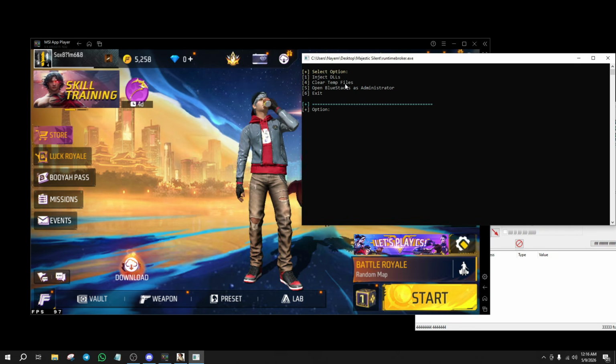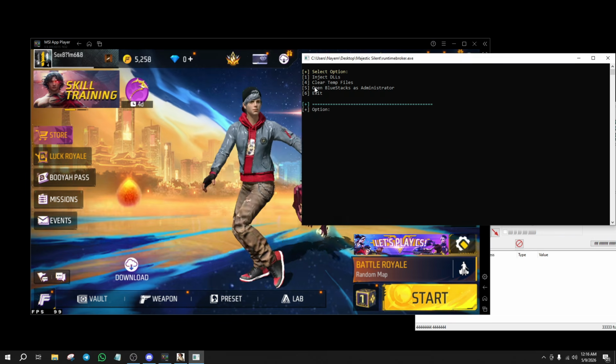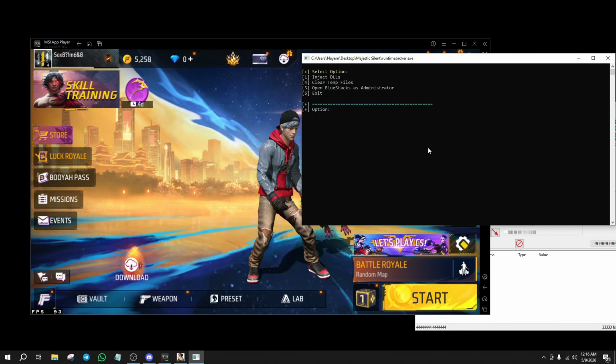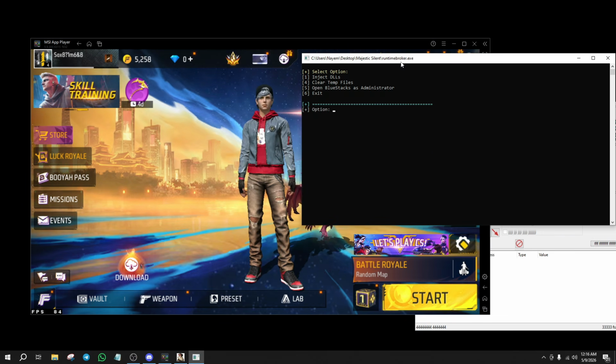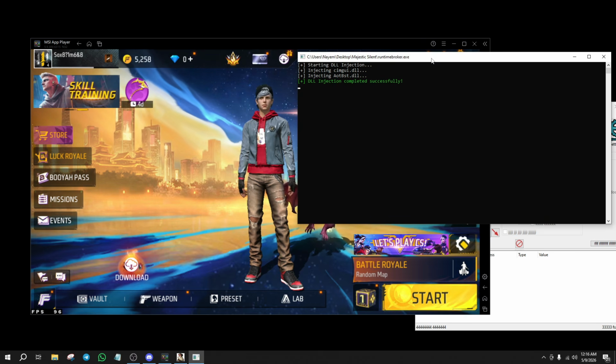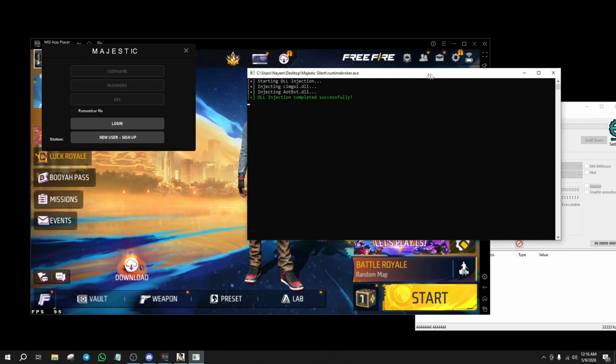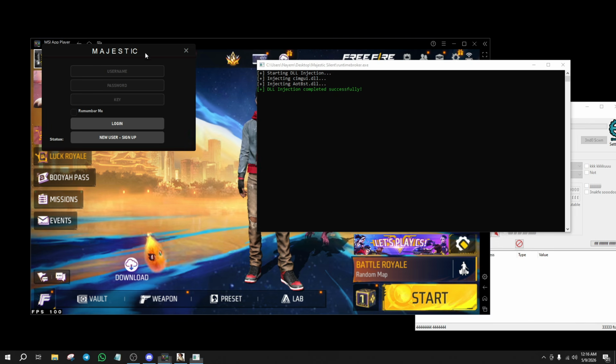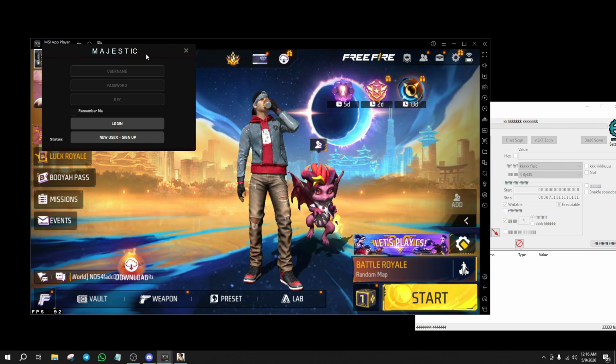I first inject the DLL. I don't need the temp file cleaner. I just inject, option 1. This is the main menu. Now this is the main login page of the internal.